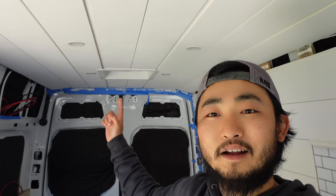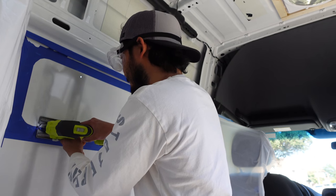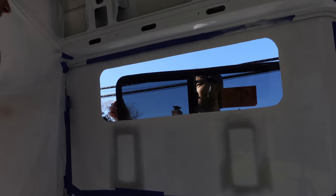I also put in some holes in the van. As you can see, I have a fan here and also a fan in the back there, as well as a window. Okay, here we go. Let's fit this thing.